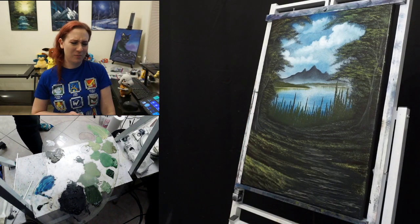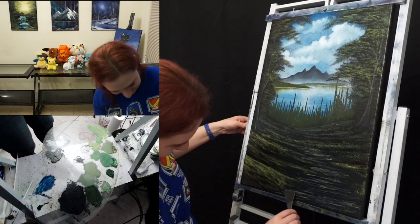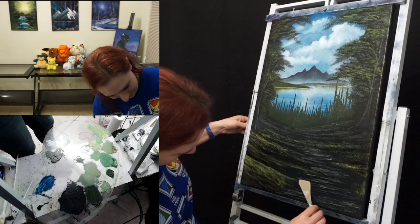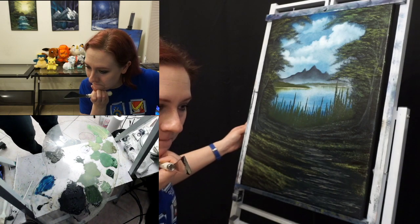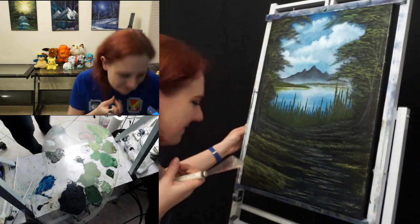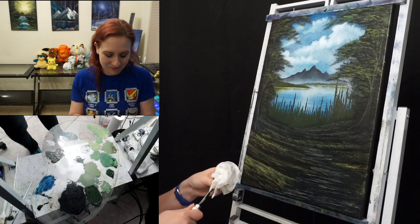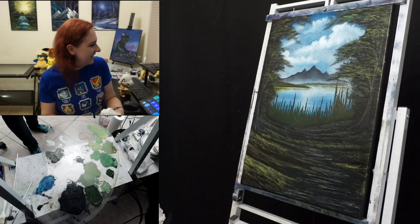The time lapse of this is going to be so confusing. Like, where'd that weird grass go? Oh. Yeah, I have a pile of the 18 by 24 ones from a couple of years ago, and I'm like, oh yeah, I've got to paint over these.